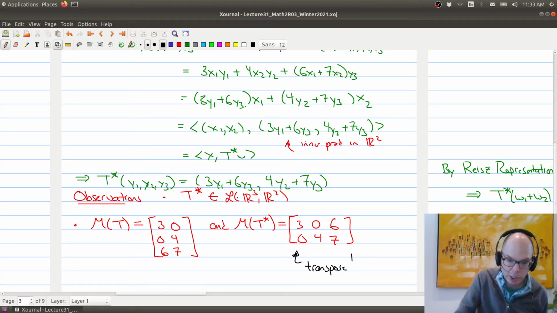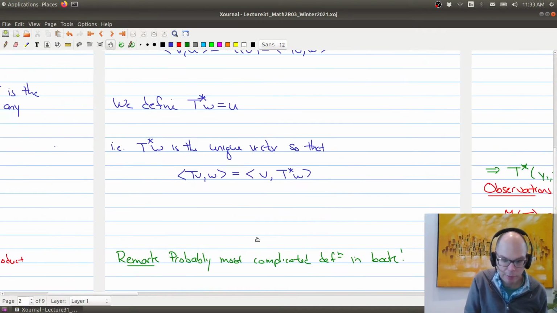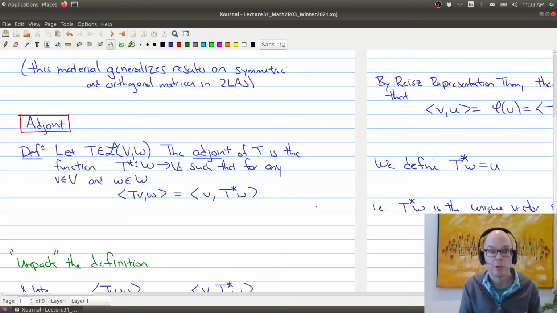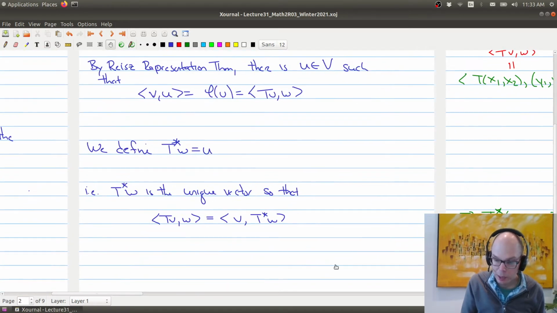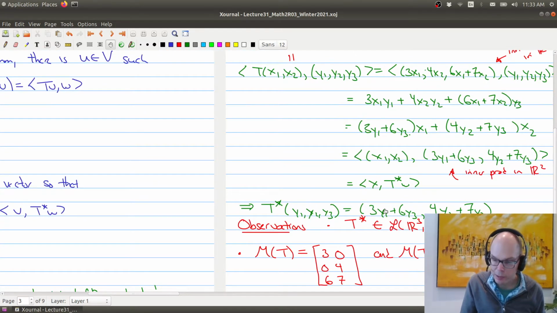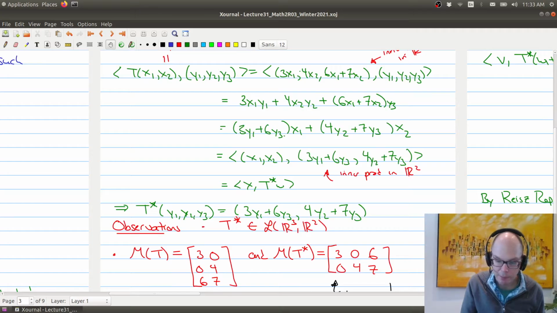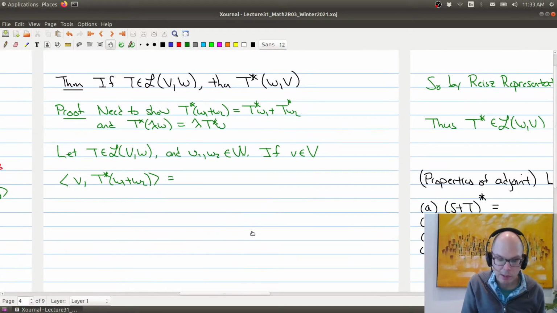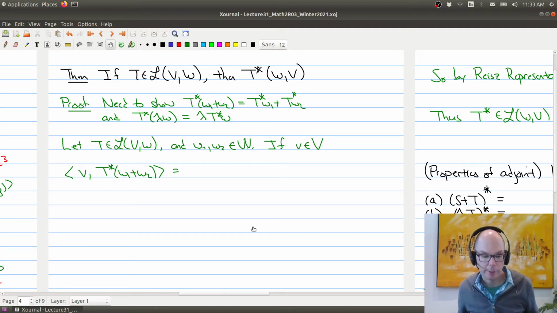And also to justify why the first statement is important: when you look at the definition, it just says you're defining a function from W to V. It doesn't actually say that the function that you found is a linear map. So is this particular example just a one-off, or is this something happening in general? In fact, it turns out that this is something that happens all the time.